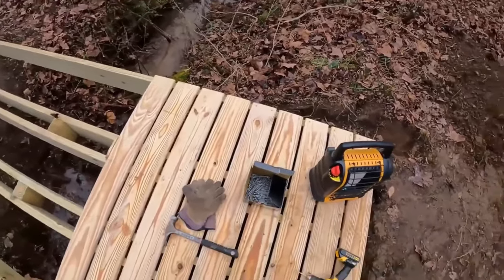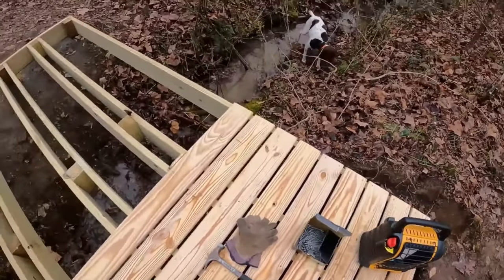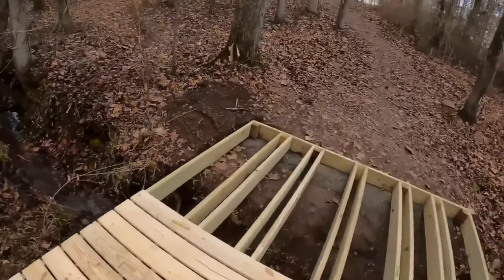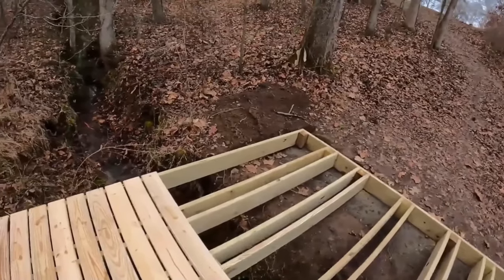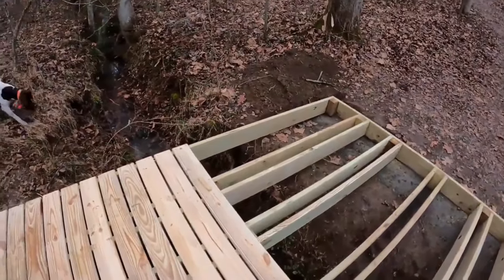Got a few more boards going on so far. We're approaching the 10 mark. 1, 2, 3, 4, 5, 6, 7, 8, 9. This is exciting to me because I actually got down like 8 boards in just a couple hours, or actually under a couple hours, maybe an hour and 15 minutes to an hour and a half.